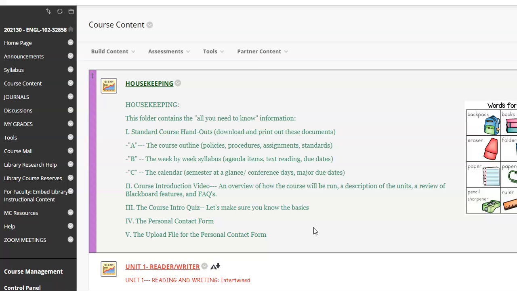There is a page in course outline that lists the various assignments and gives you point breakdowns. And then there's a week by week syllabus, and I've done it weekly this semester because I've tried in the past to do it day by day, and I just find that things change too much. So if we go week by week, that seems to be a better way to keep us on track for what's upcoming, etc. And do read that carefully as we go through.